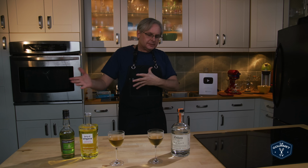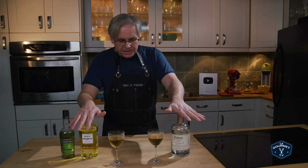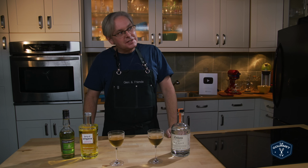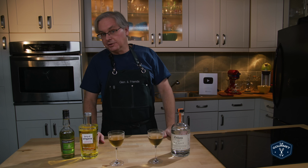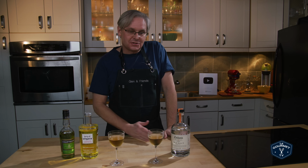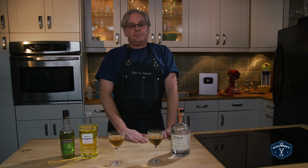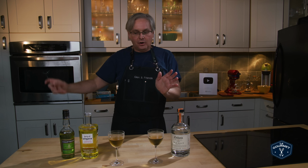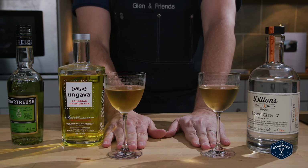This is one of those things, like many of the cocktails we've done, where you have to try a bunch of different gins and figure out which one works for you. I've got 5 or 6 gins on the shelf. I thought these two were going to be the best. They are great, but who knows what the other ones would taste like. You could spend entire afternoons tasting through the same cocktail with different base spirits and always come up with something a little bit different, but you could tell they're all part of the same cocktail family. So in conclusion, I think this is a great gin cocktail.